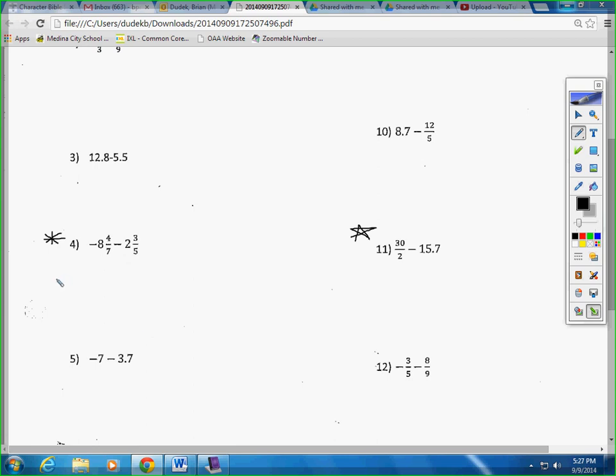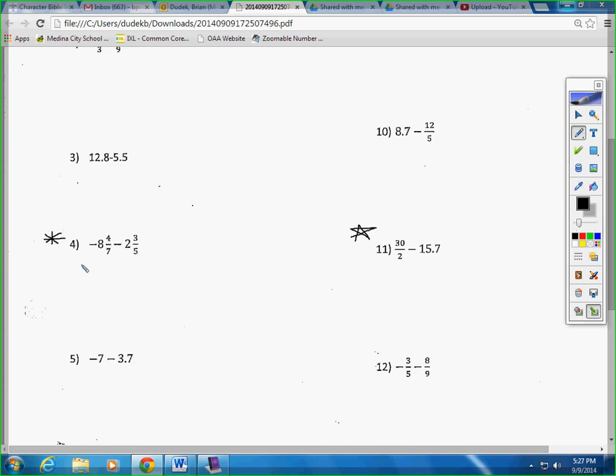Subtracting rational numbers, folks. You guys should be working on a worksheet right now that you probably got during class today. And I just wanted to help you guys out a little bit. For those of you who actually decided to watch it, we're going to go through a few examples from your worksheet. So it's a little bonus for you. If you are watching, you'll get to see a few of these problems done. And that's two less that you'll have to do.